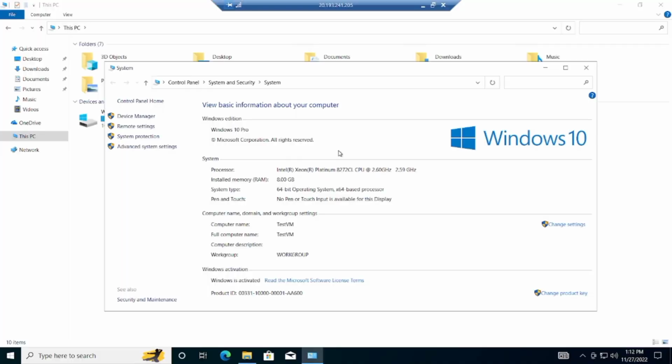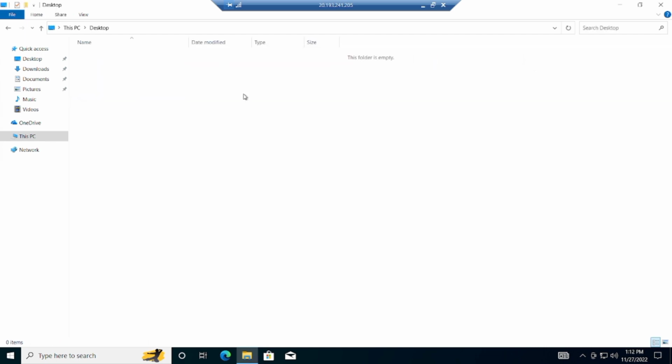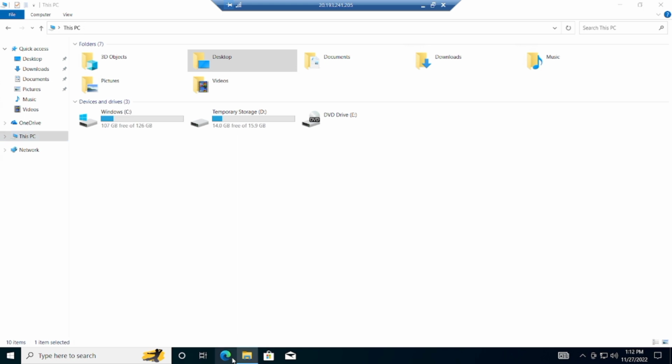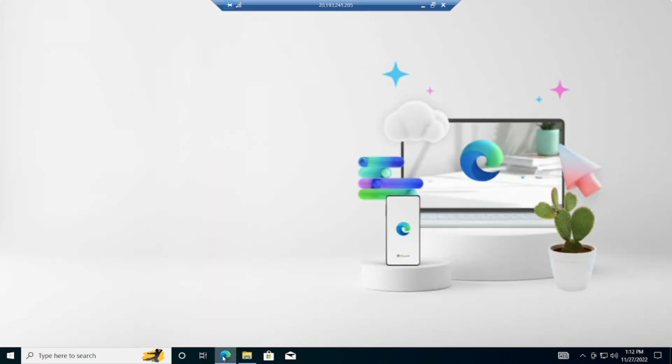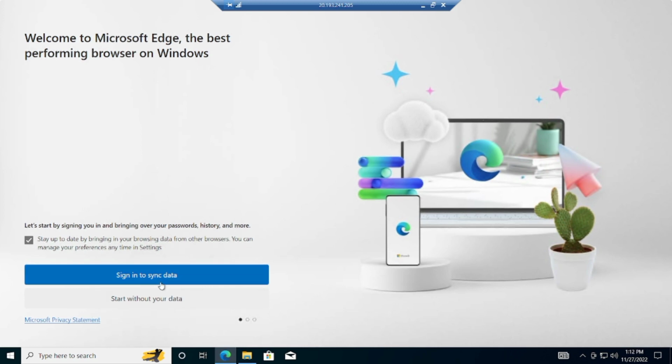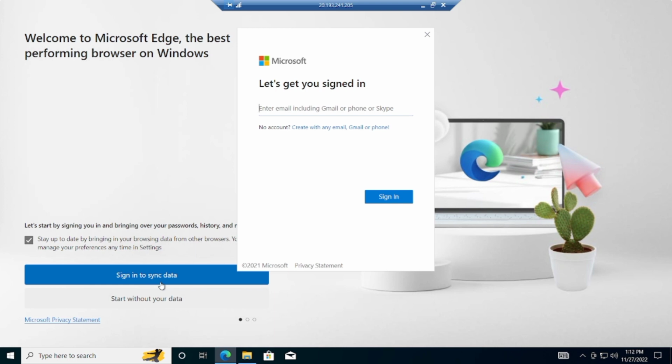So we can connect to the virtual machine in two ways: with the help of the RDP file and with the help of MSTSC using the IP address. So this is the way. This is a virtual machine, and you can use it like a normal desktop or laptop. You can browse, do whatever you want, download and install software, and do a lot of things using these virtual machines.